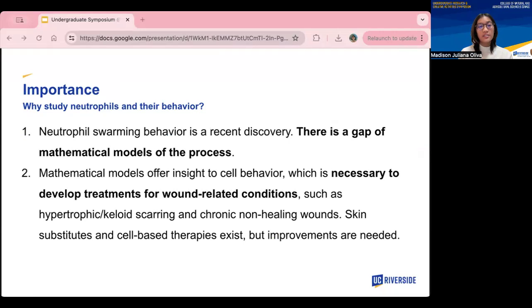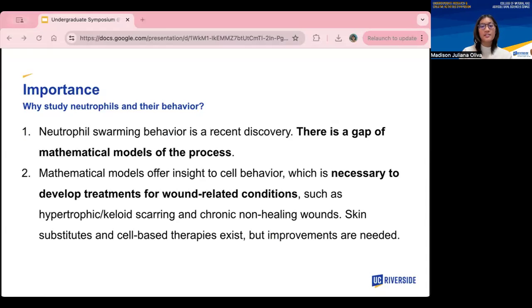Mathematical models offer insight into cellular behavior, and this is necessary to develop treatments for any wound-related conditions people might have. In this case, if a neutrophil swarm was to get out of hand, either by overswarming or underswarming, the host is at risk for either the swarm attacking the parts of your body that you don't want it to kill, other than infection and disease, or it can just not come into play at all, and infection and disease will run rampant in your body.